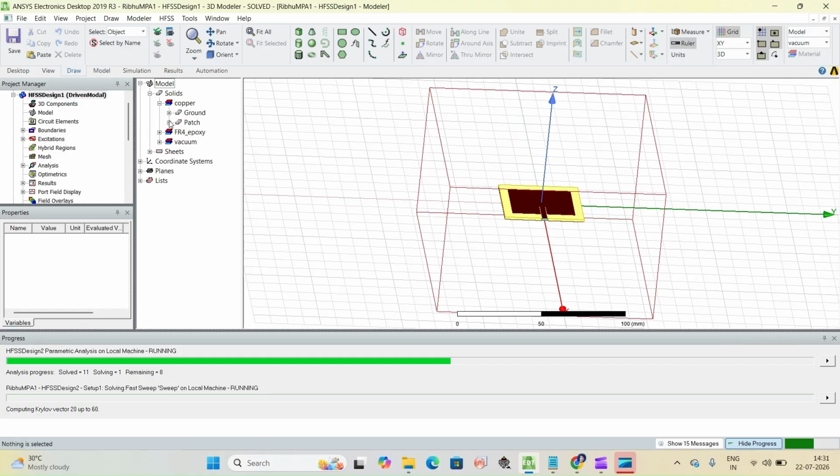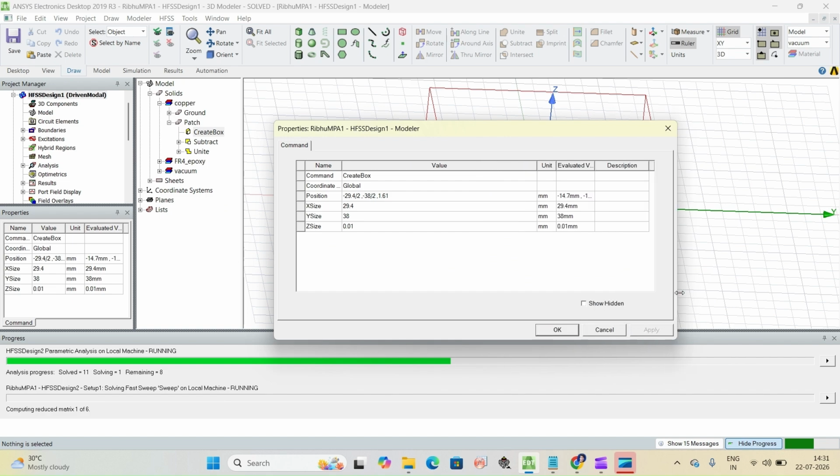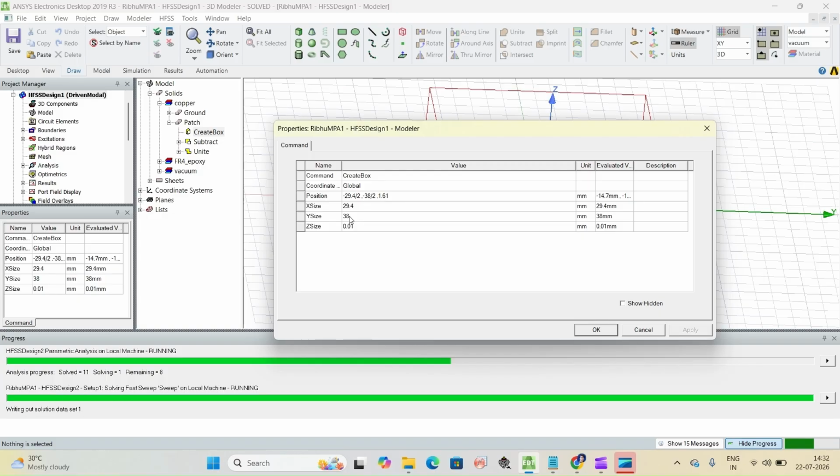If I expand this page, see here you can see the values were there. Exact values have been given. So these are the exact values based upon the calculation followed through the specific formula.